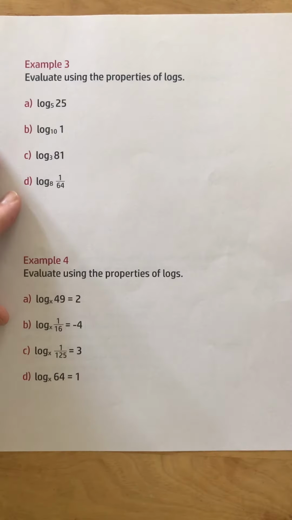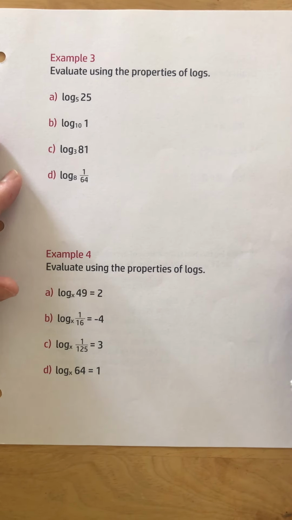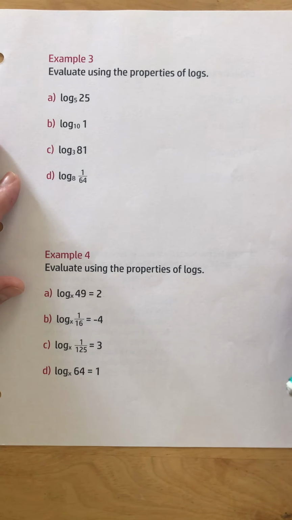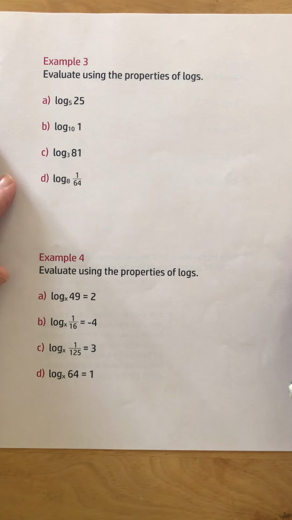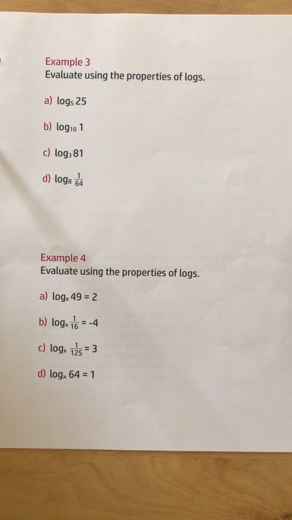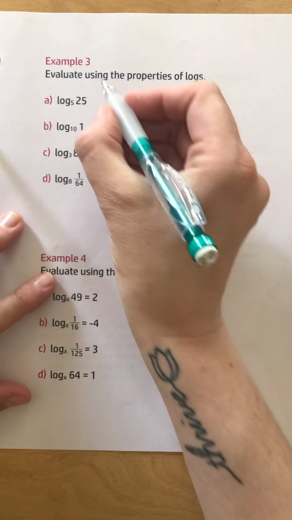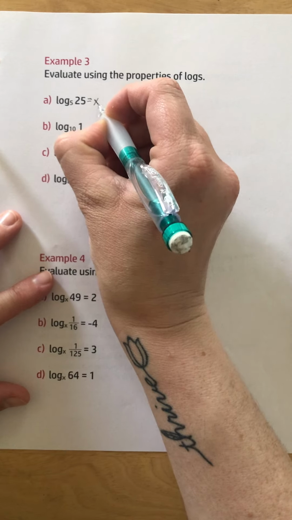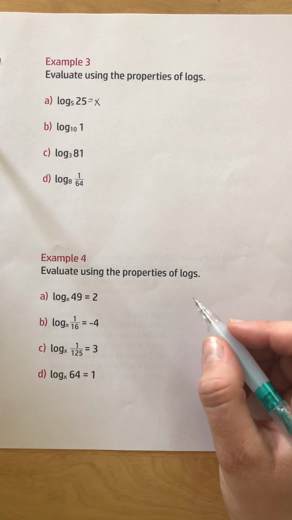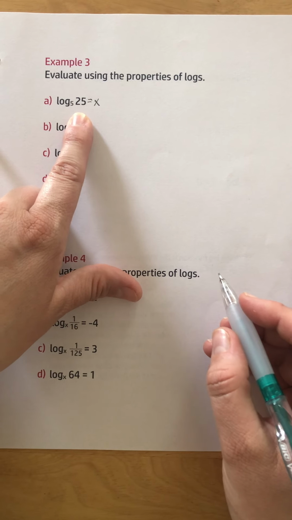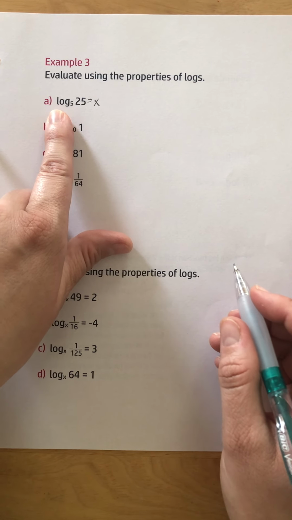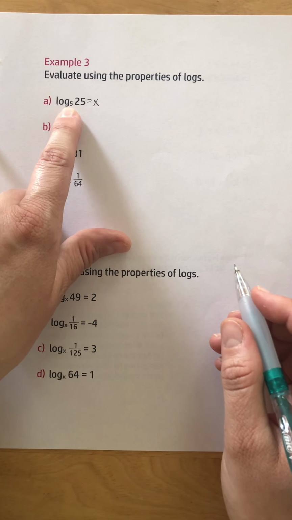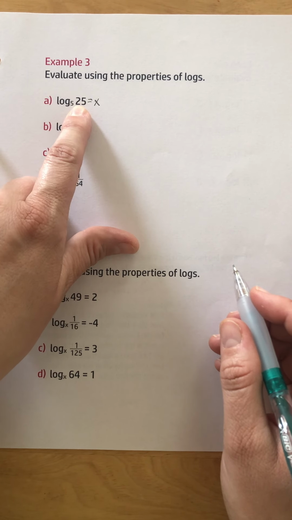All right, now here's where we're going to spend the most of our time. For example, 3, 4, and 5. What we're going to be doing is we are given a problem with logs. And we want to find out what the x is, okay? And this is where we're going to be changing it to exponential form. So follow along with me on this, okay? First thing I'm going to do for letter A is I'm going to write equals x, because that's what I'm trying to figure out. So I'm going to take this in logarithmic form, and I'm going to turn it into exponential form. So remember, if I were to say this out loud, this would be log base 5 of 25 is x.